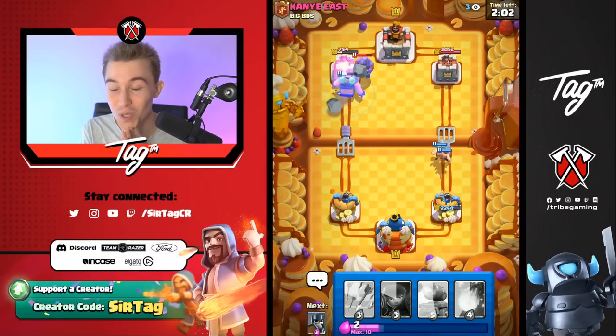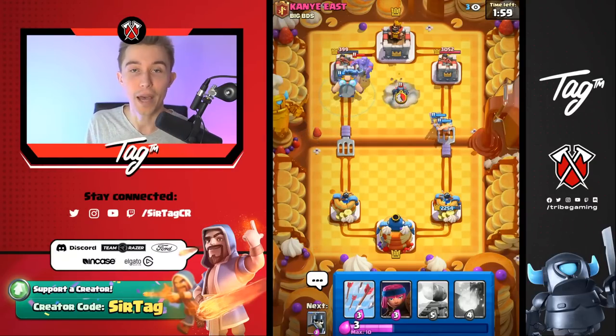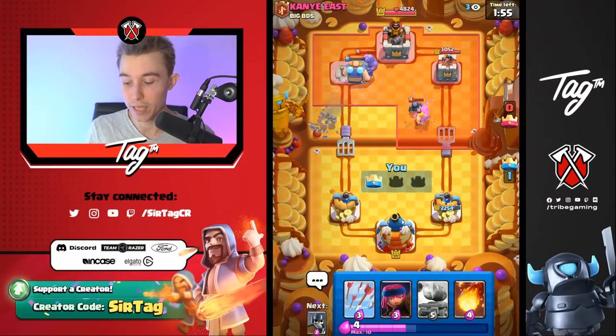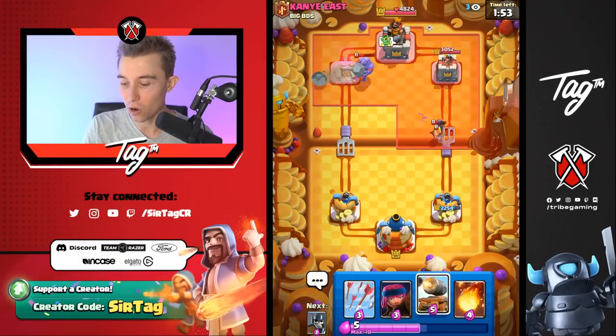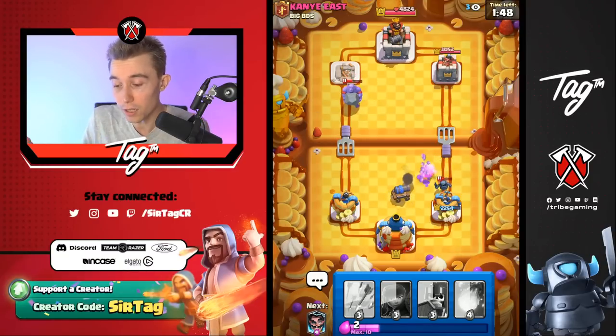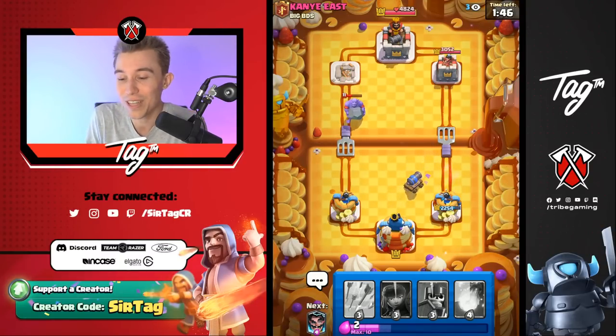That hurts my soul to watch. I should have gone Pekka'd. I didn't have guards in my cycle. I would have had zero way of defending that. I needed cannon cart and I didn't have it in card cycle in time. So I would have lost the game. I should have lost the game. I'm not going to lie to you guys. I'm a baffling idiot. That was terrible.